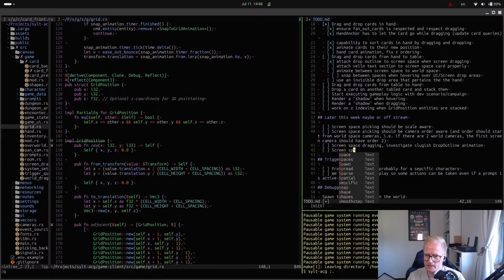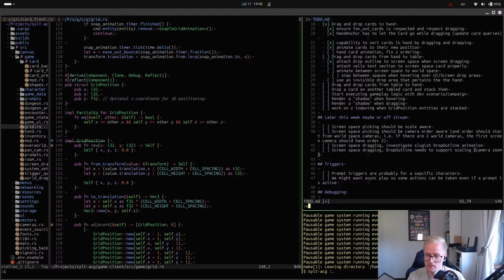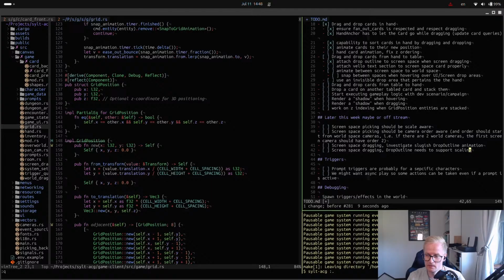So screen space dragging, drop outline needs to support scaling. Zoom, camera zoom. Actually, camera prediction, scale prediction, prediction scaling.